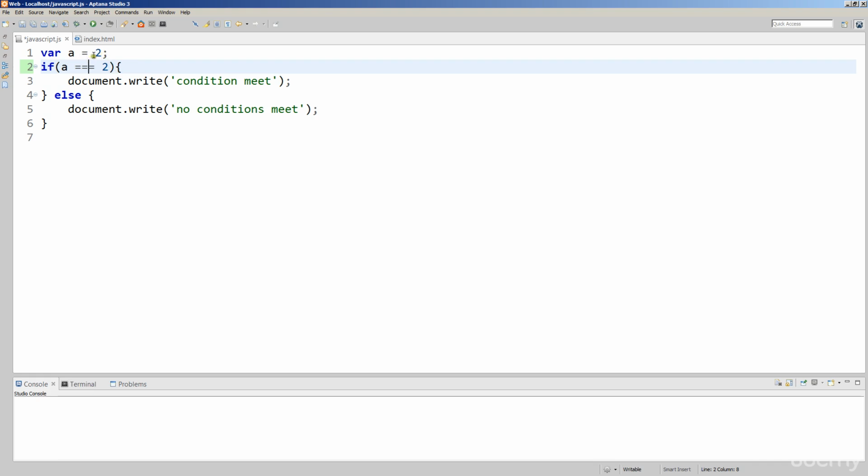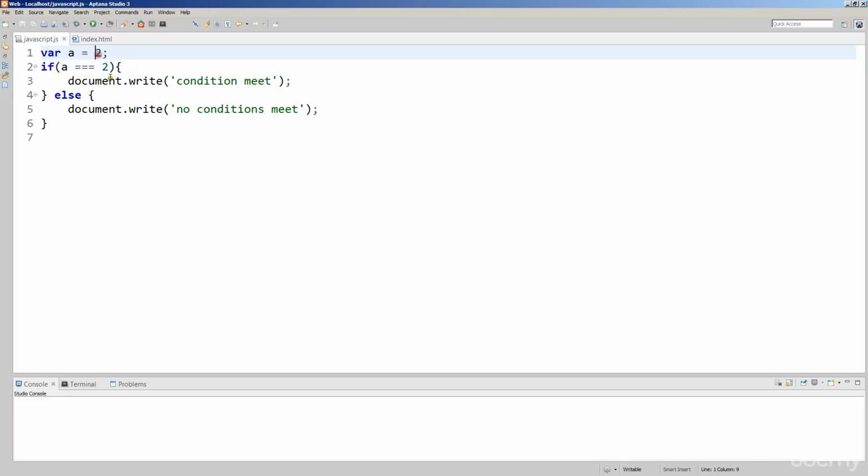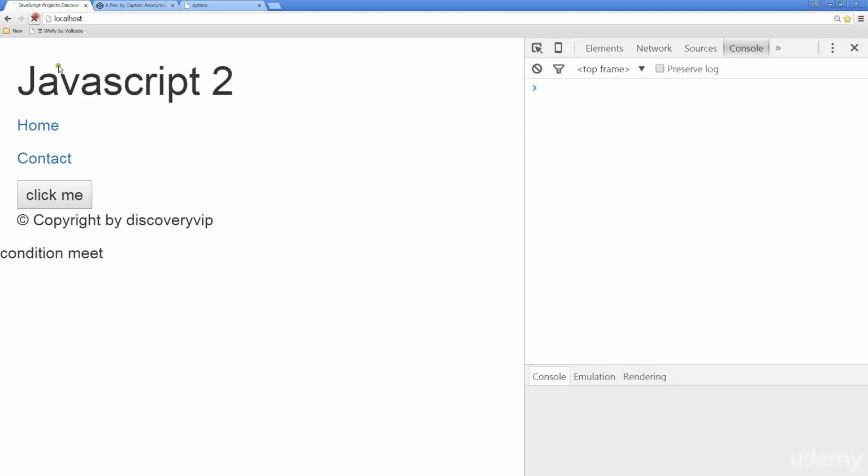So in this condition, a will be true. So the condition gets met. But if we do something like this, where we're actually comparing a string value of 2 to the numeric value of 2, on the absolute, the condition doesn't get met.